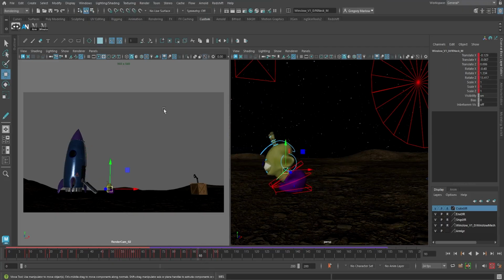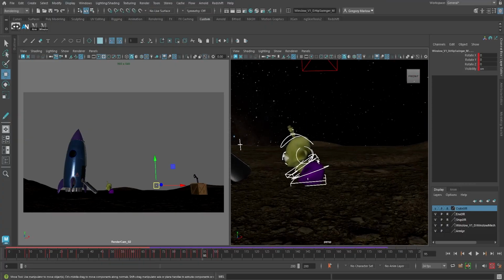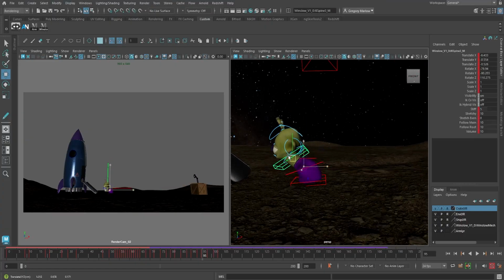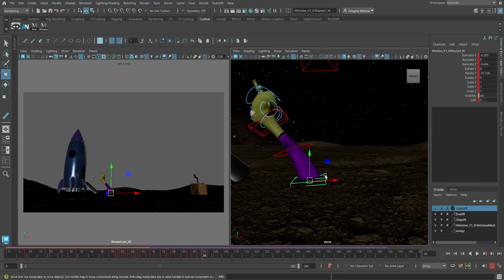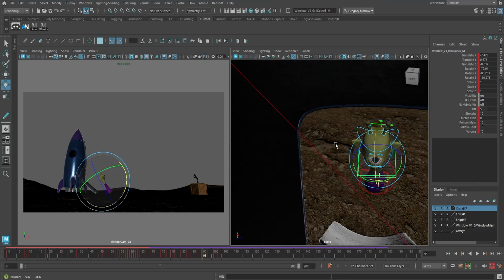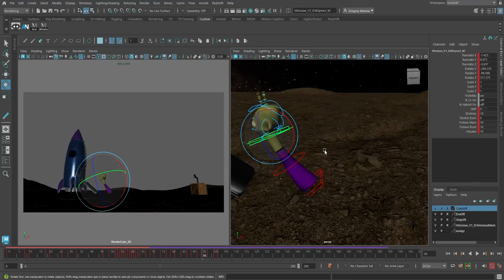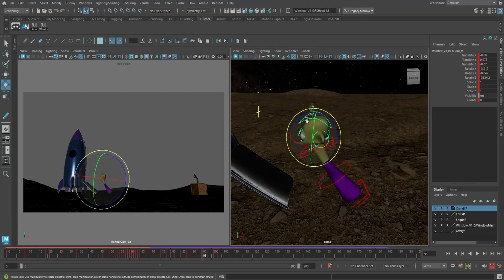So with this pose here, select everything, pull forward about 2 frames, S, and then this is where I can stretch him out, and stretch him toward his jump. And stretch out his head a little bit as well.